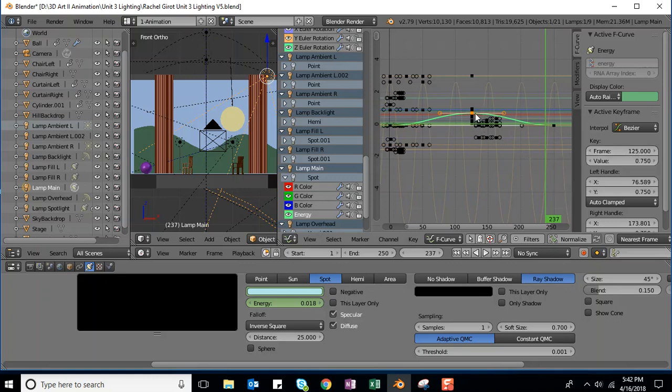And what we're gonna do is we're gonna duplicate that keyframe that we just selected by right-clicking on it, and we are going to slide that duplicate over to frame 50. And as we're sliding it over to frame 50, you're going to notice that it tells us what frame we're at here. So you'll be able to see frame 50 there. So it's selected. You're going to hit Shift D for duplicate.